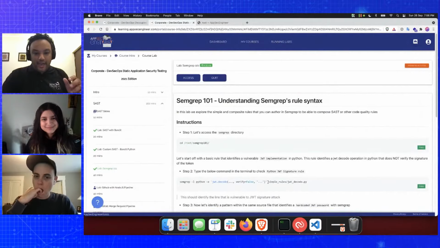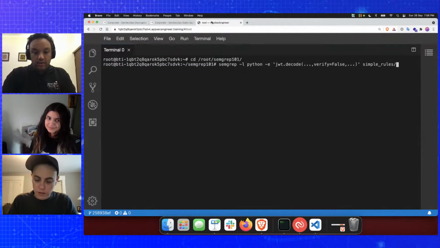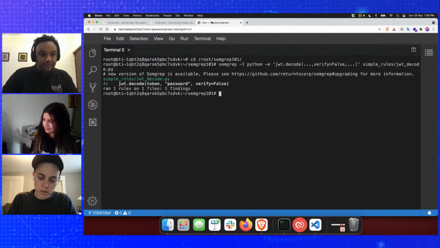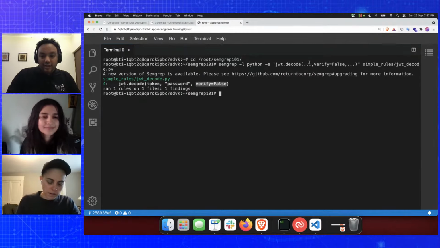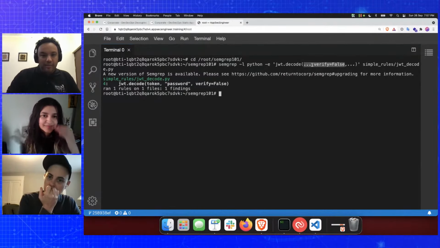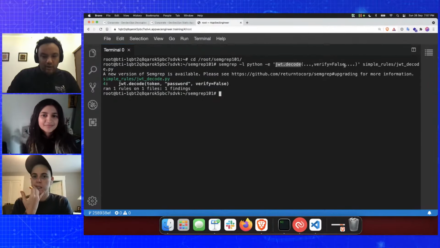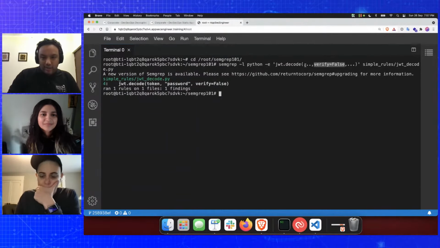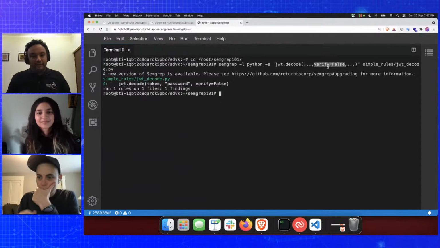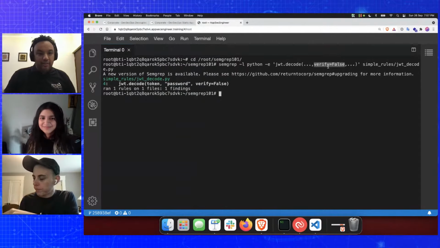Literally this simple, and I am going to run this against my code. When I do this, it immediately finds that, hey, your developer has done this, right? JWT decode with verify equal to false. So you can see that through this very simple combination of syntax and regex-style expression, where I'm just saying, look, I'm looking for a decode call here with jwt as the module, and I don't care about the other arguments. I'm just looking for verify=False, and that's it. You have that finding immediately available to you.